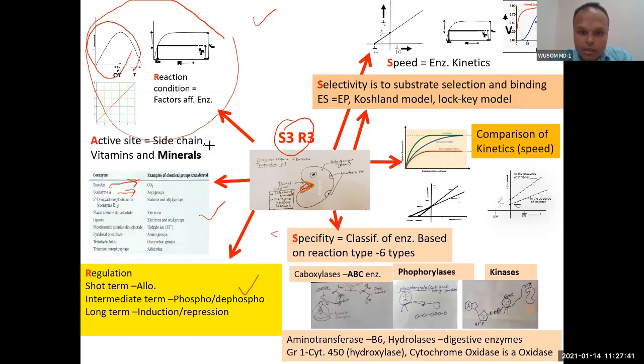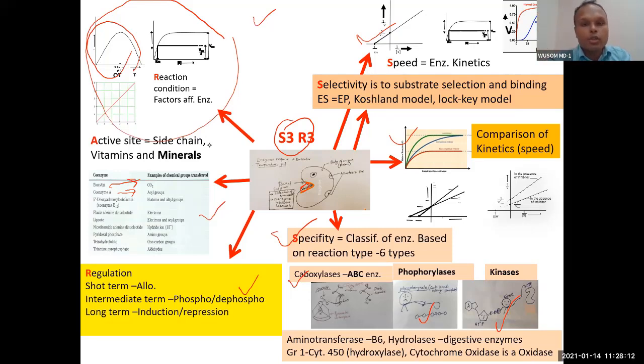So specificity. You can see carboxylases, which add CO2 here. Now phosphorylase and kinases, I have added these 3 very important enzymes here. And then we'll talk about kinetics in the next topic. Then we will talk about comparison, and enzyme inhibition. These graphs are very important. So just see this graph and imagine it in your mind.